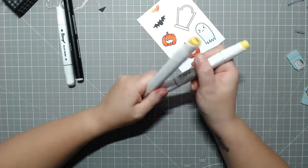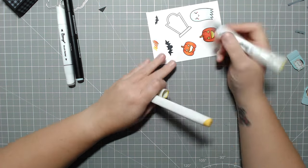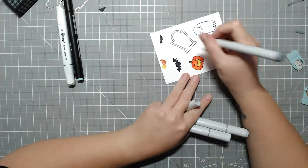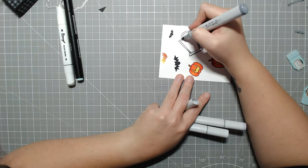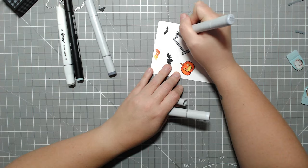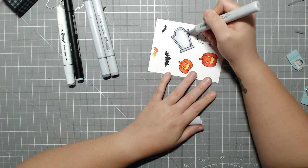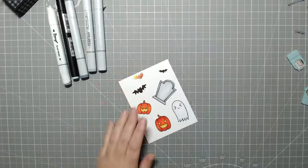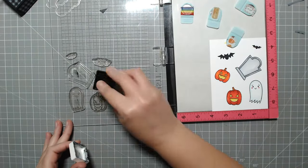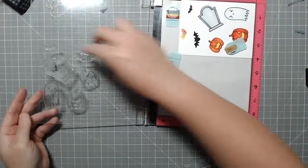Right now I'm doing all my coloring. I do realize the layout is a little unbalanced — I probably should have moved it towards the right a bit more — but I like the fullness of it. Looking at it now, this might actually be one of those cards I can't get rid of because I love it so much. I do end up cutting an extra smaller pumpkin and adding some white highlights, which I forget to add quite a bit, especially in videos because I'm rushing to get it finished.